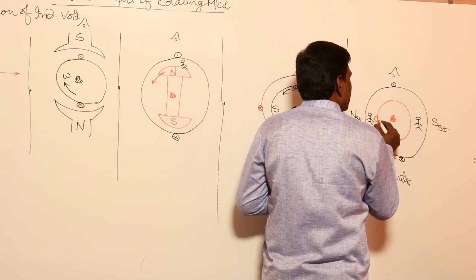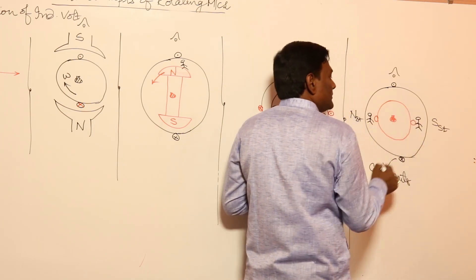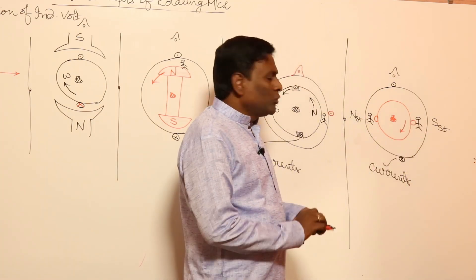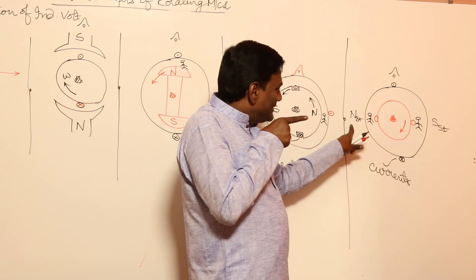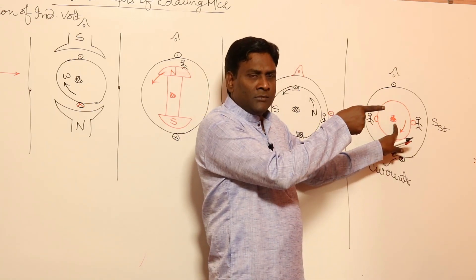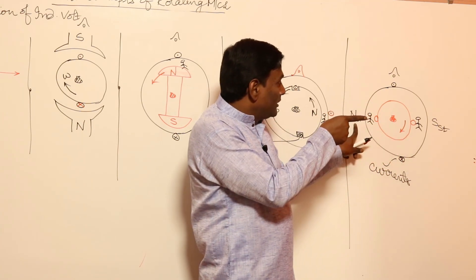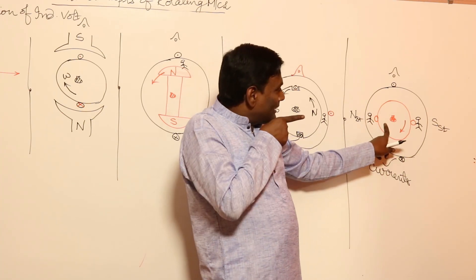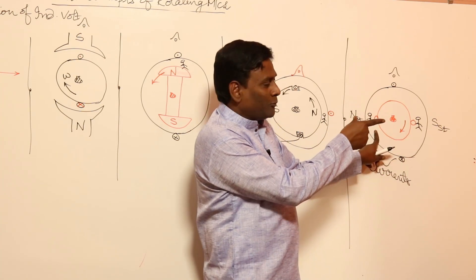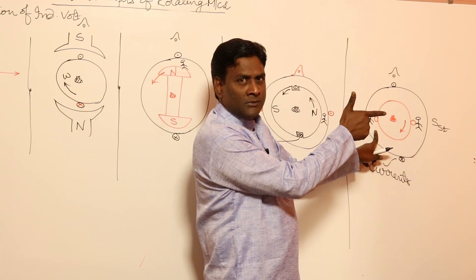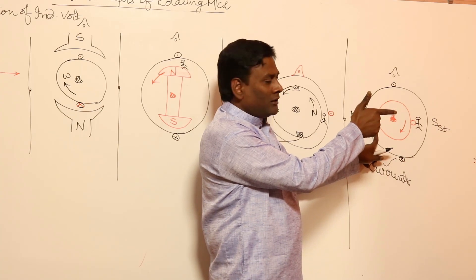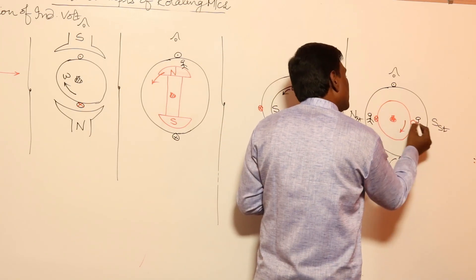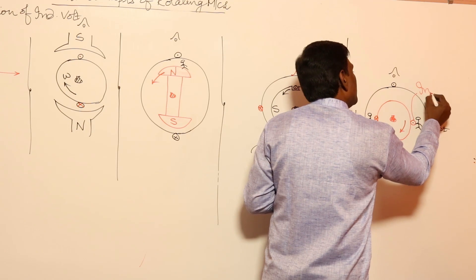Let me have my conductor here and here and rotate the conductor in this direction. Which type of voltages will be induced? Flux is in this direction in the air gap, so forefinger should be in this direction. Conductor is only rotating — field is on the stator. So conductor is rotating in upward direction — motion of the conductor is upward. My middle finger gives induced voltage. Induced voltage here is cross and induced voltage here is dot.